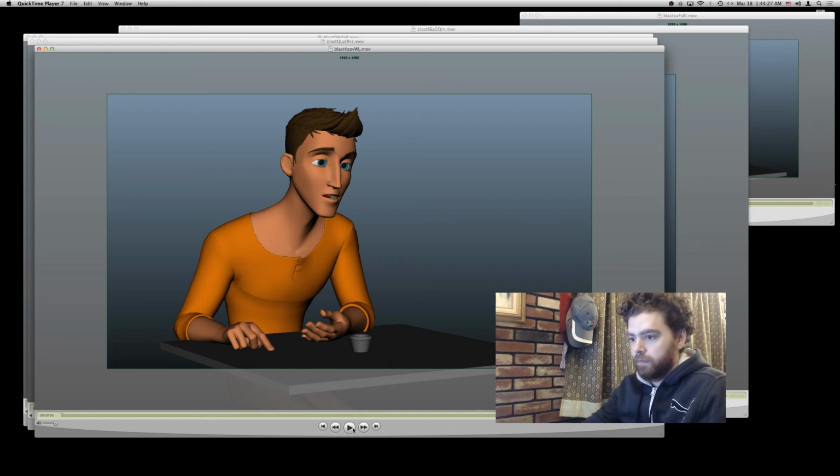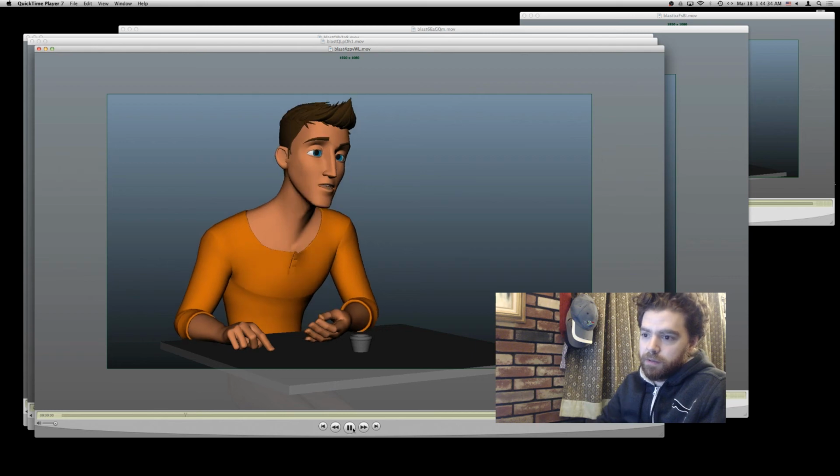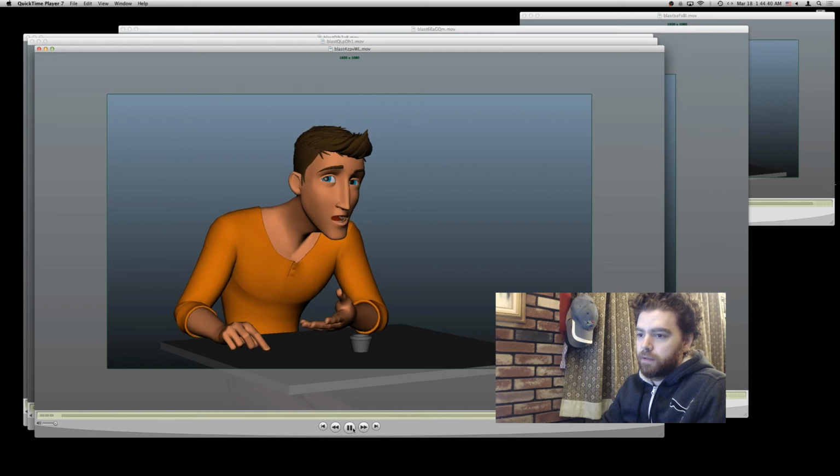All right. The sound is off, but I don't think that matters right now. Okay, let's loop this. Alright, so I like there's this little, this is much better to me. It seems a little weird in blocking, but I think it's going to come much better once we're all splined and smooth.